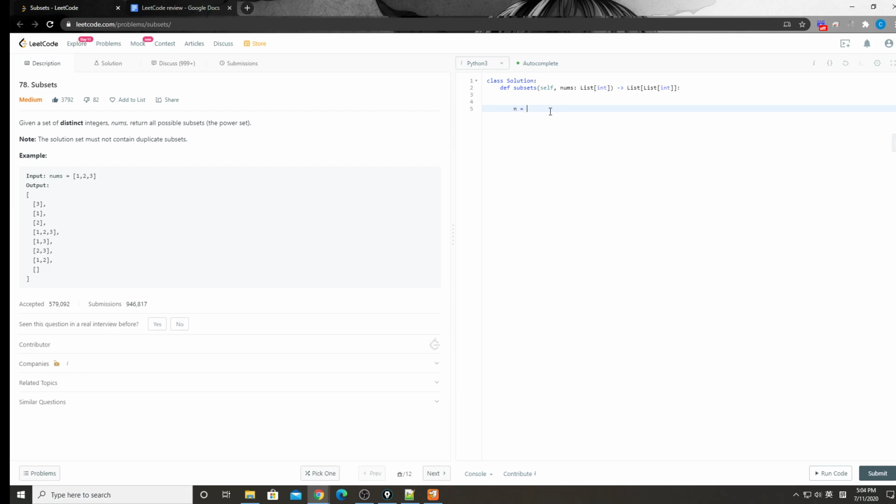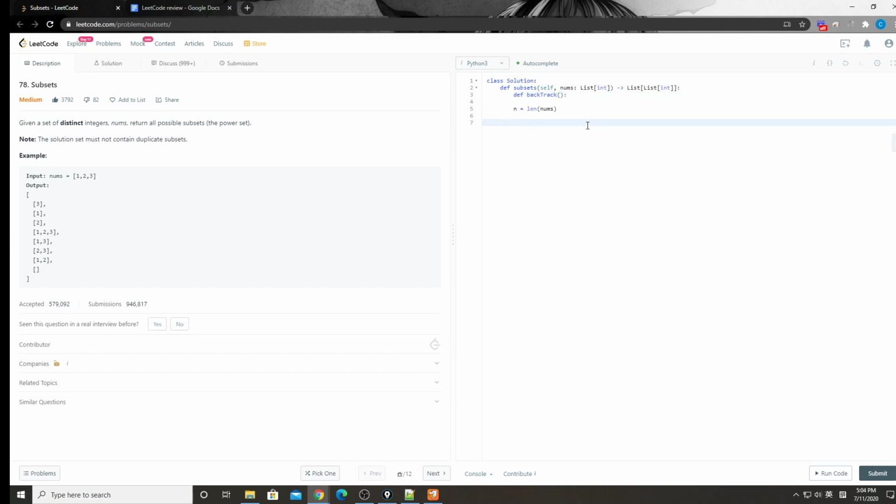So let's do this. First we get the length of n, and then let's define a backtracking method. Let's implement the backtracking method later.